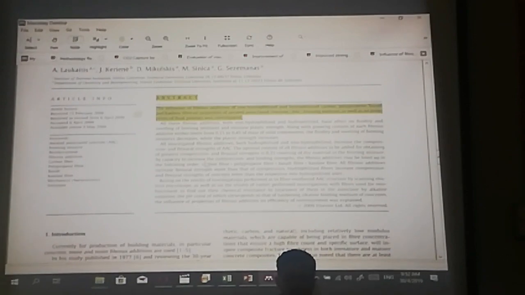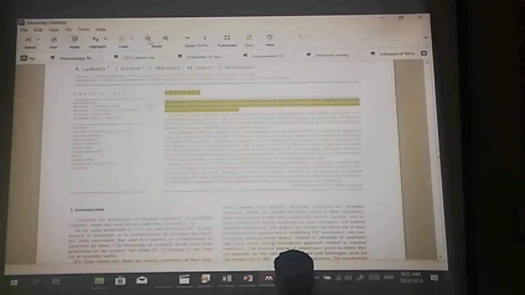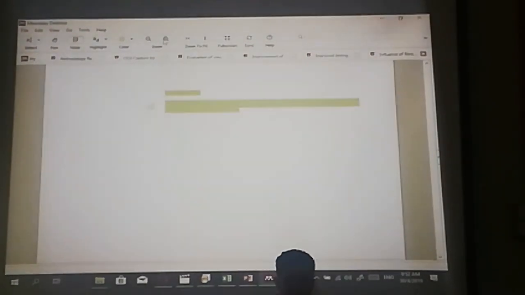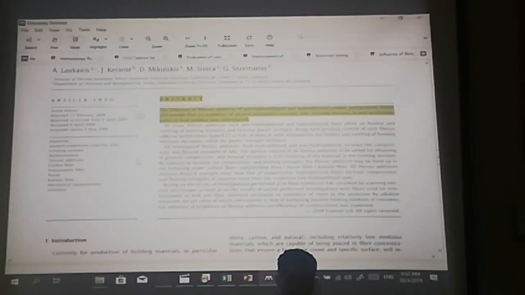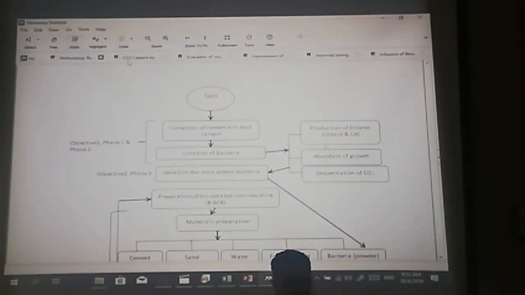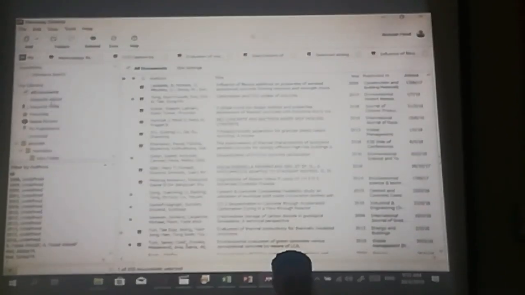That's why Mendeley makes it easy for us, easy study and easy research. So if you want to zoom from here, this one is normal information. Okay. Now we already know how to read the files, how to study, and how to add new files and new folders, and how to add the files to the new folder.